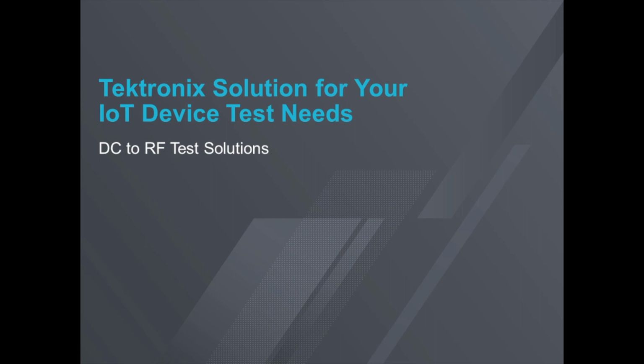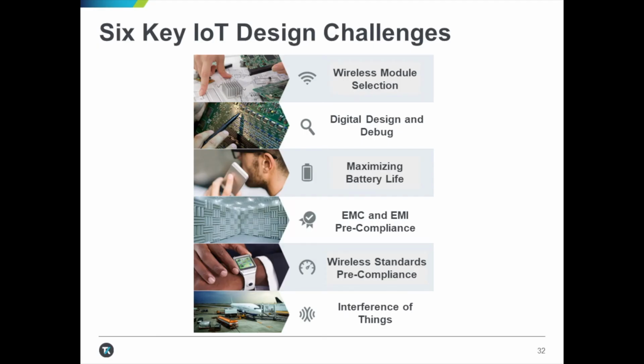Before we close the webinar today, I'd like to briefly touch on the wider IoT test solutions available at Tektronix. There are multiple aspects of designing and manufacturing in the Internet of Things ecosystem. Today we've covered and focused primarily on maximizing your battery life in the IoT ecosystem. As you can see, there are multiple challenges, from wireless module selection to debugging to EMI, EMC pre-compliance to wireless standards pre-compliance, as well as navigating through the interference of things. Please come ask about the broader range of Tektronix Keithley Instruments solutions, which can help you across any of the above.